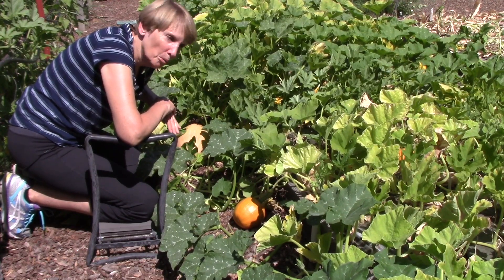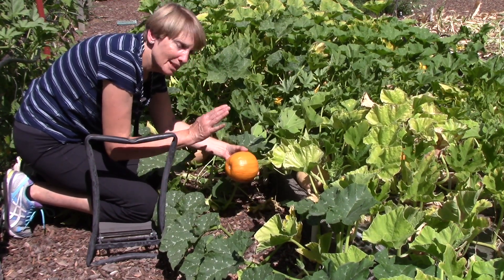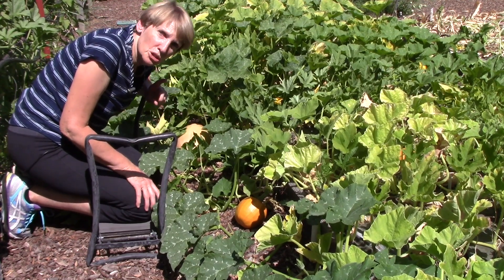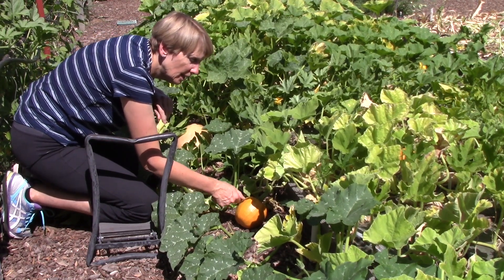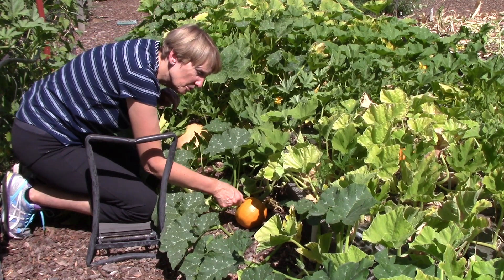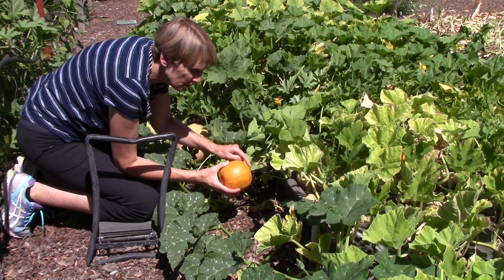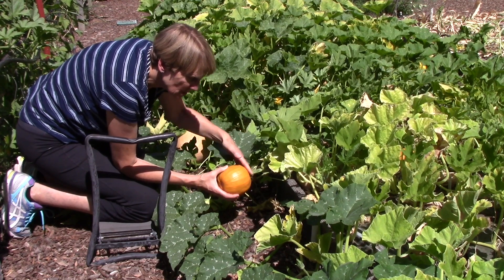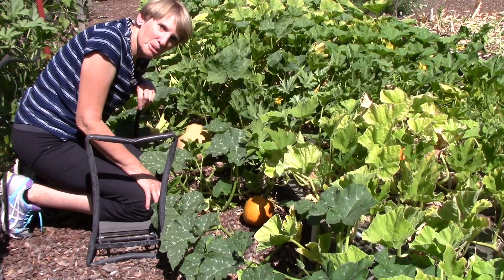So what about winter squash and pumpkins? This jungle you see here is my winter squash and pumpkin patch. I have this cute little sugar pumpkin growing here that's going to be wonderful for pie this fall, and I've got winter squash all over the place. For knowing when they're mature, the same rule applies to both types: the thumbnail test, where you try to press your thumbnail through the skin. If it easily goes through, it is not mature. If you can't cut through with your thumbnail, it's ready to be picked. The other thing I look at is the stem color — it should be a nice golden color. When I harvest them, I make sure to leave a few inches of stem on top, because if you knock the stems off, that's a place where rotting can start when you're storing them during the winter months.